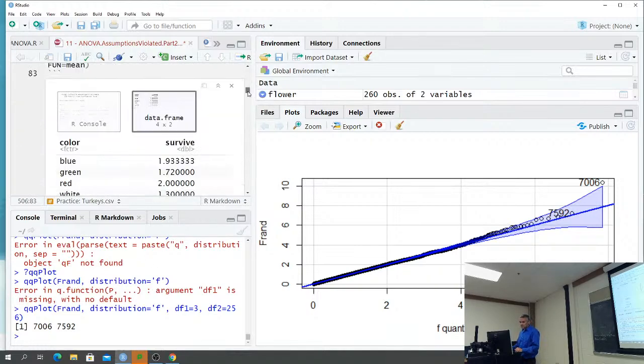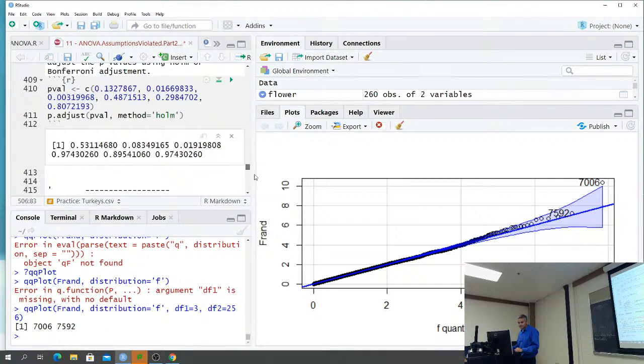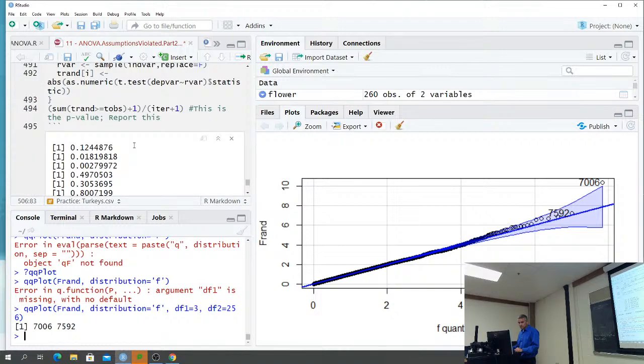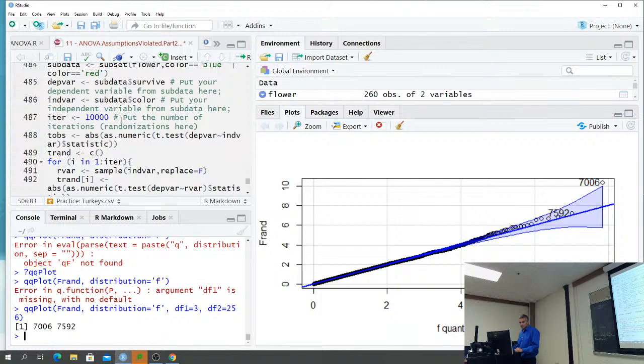So I don't know what our last one was run. Whatever one this was. T-Test. See what the output is.